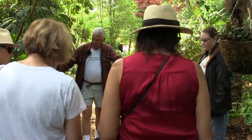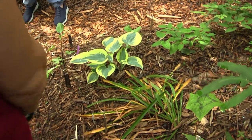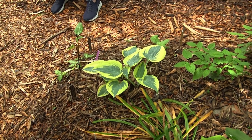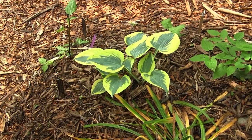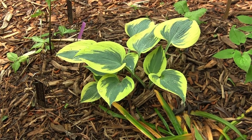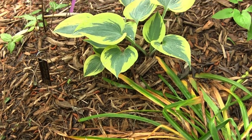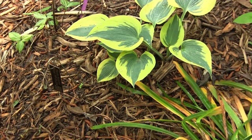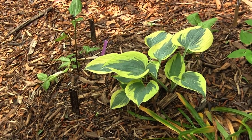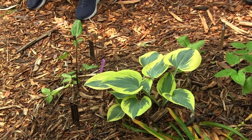If you look at these as you go by, there's one on each side — what's happened here is this area has gotten too shady, so these are going to have to be moved. The way you know when your plants are too shady is they just start going backwards; they get smaller in size. Your hostas will tell you — if you look at them and say they just don't look happy, they should be getting bigger each year; if they're not, they need to be moved.